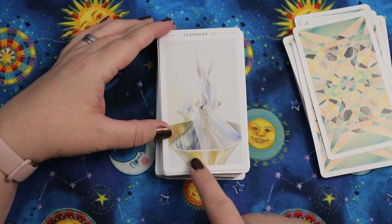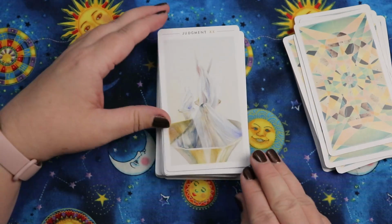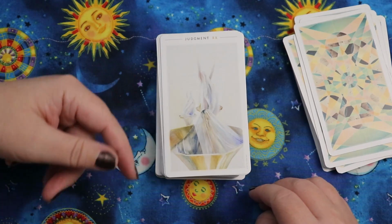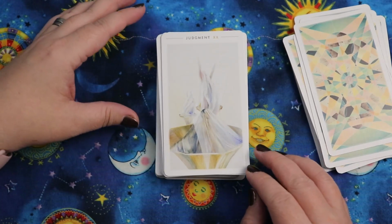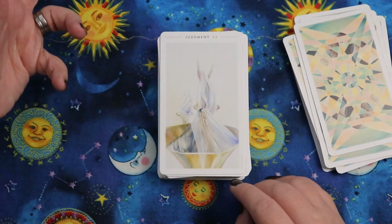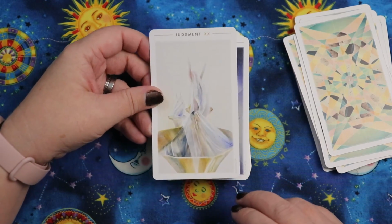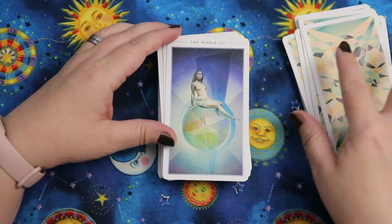And it almost appears as though we see a figure sort of pushing up through this almost like membrane. It feels like birth, right? It feels like they're pushing through a membrane and they're being reborn or born, which is really a beautiful, what's the word I'm looking for? Metaphor for the idea of judgment, that there is this rebirth happening, that we are choosing a new life. We're going to burst forward as the better version of ourselves, and we're going to choose that, right? There's a real strong rebirth element to the way this is depicted. It's just so trippy to me because I haven't seen anybody do anything like that.